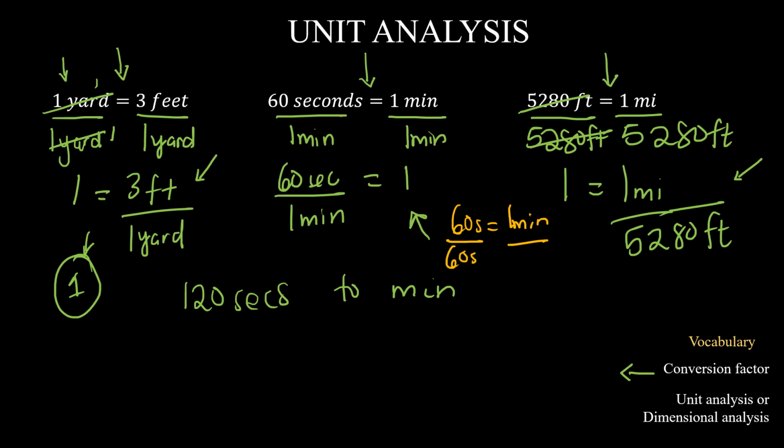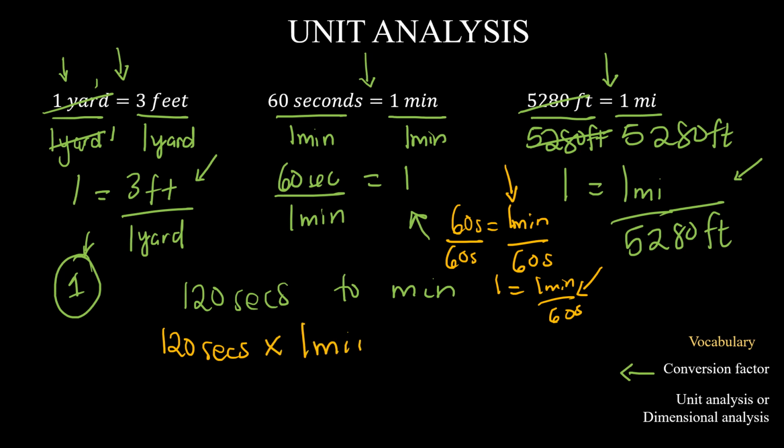All right, I still would have gotten a rate conversion factor over here, which is equal to 1. 1 is equal to 1 minute over 60 seconds. Okay, so this is another conversion factor, right? Different from this one, but they have the same value. So I'm going to take this one and use it. So I'm going to multiply 120 seconds by that conversion factor, 1 minute over 60 seconds. Okay, and this is going to help me to convert 120 seconds to minutes.